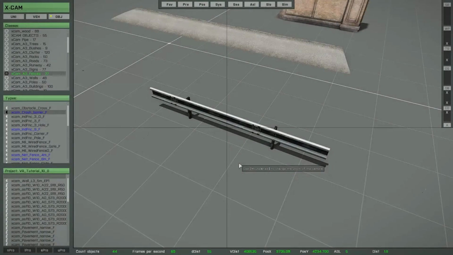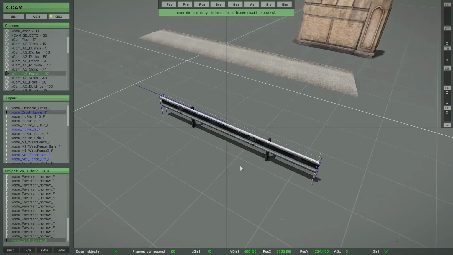And now we can use this object, and this object has already user-defined data.